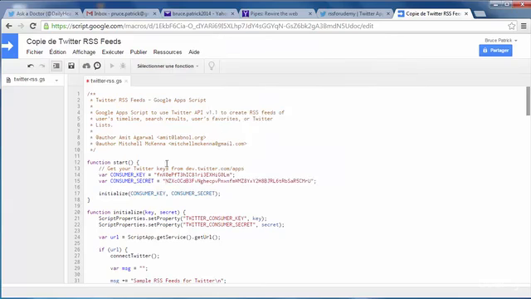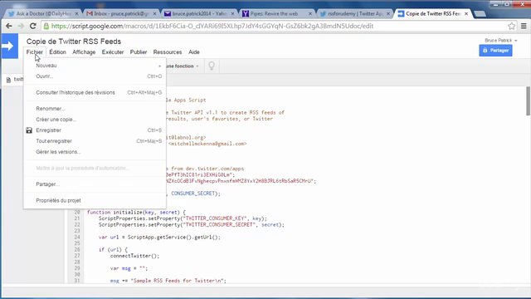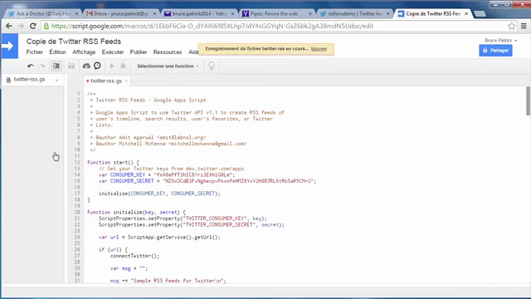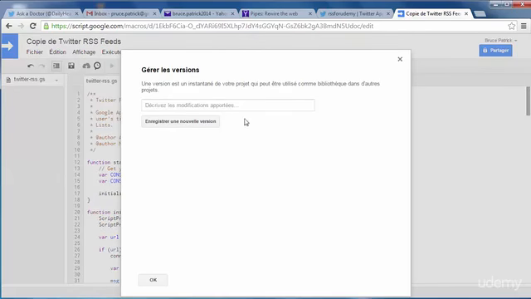So after putting these, the first thing is to go to this file menu. It's in French, sometimes it will be in English. It's in relation to Google. So go to manage versions. Click it. It asks you to create a new version. Click just save new version.